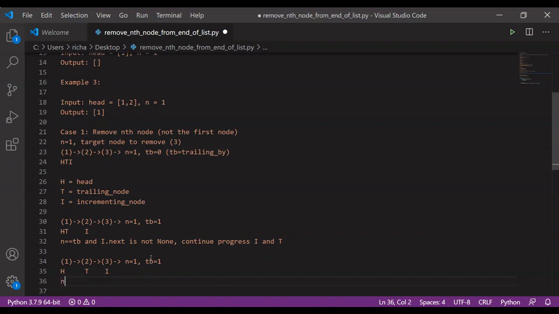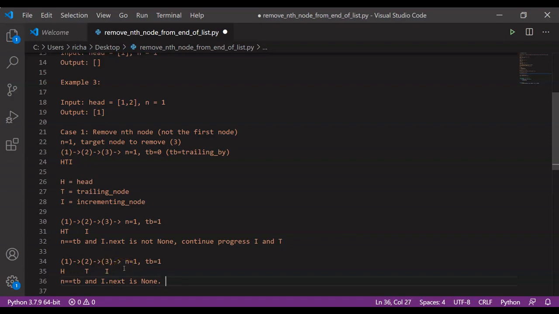And now I can do a check. My n equals my trailing by, and my I dot next is none. So now I can actually remove my nth node, or my first node from the end of the list, which is number 3.